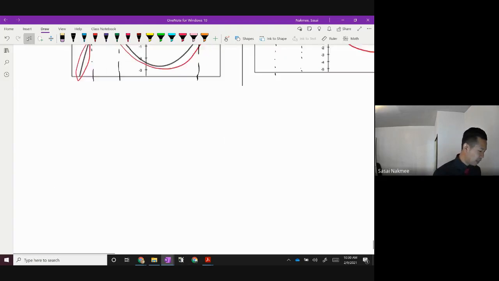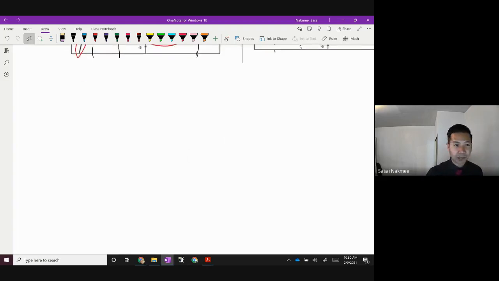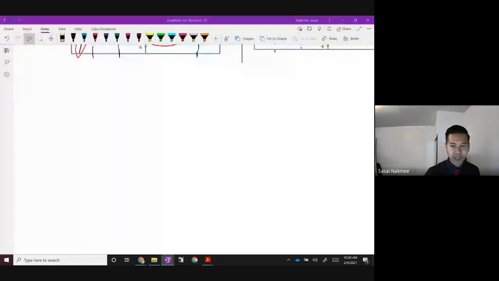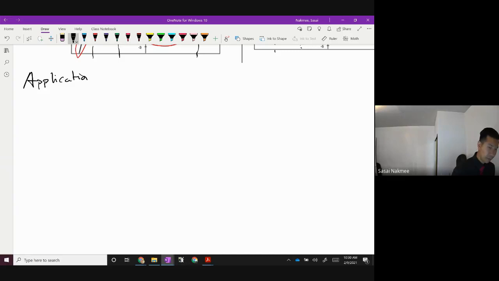But before I let you go, I want you to get this last part right here. This whole idea of increasing, decreasing can also be used for position functions. So this will be the last thing I'm going to leave with you guys right here. This is the applications to particle motion. And this is the last thing I'm going to show you.